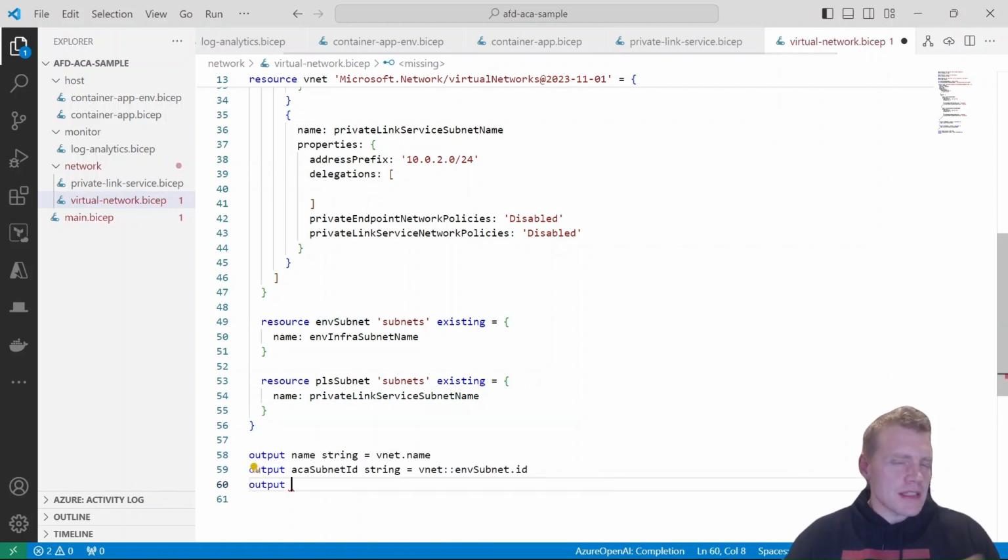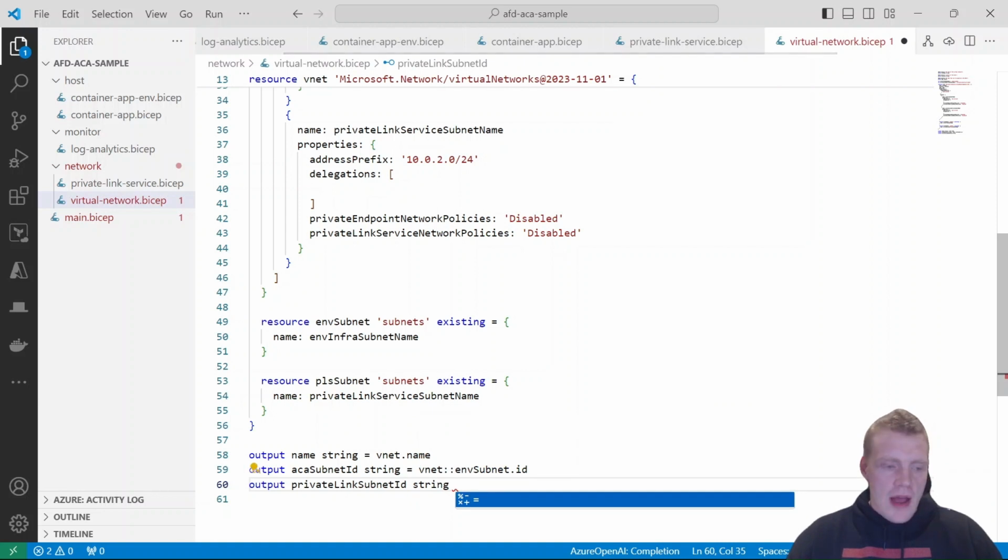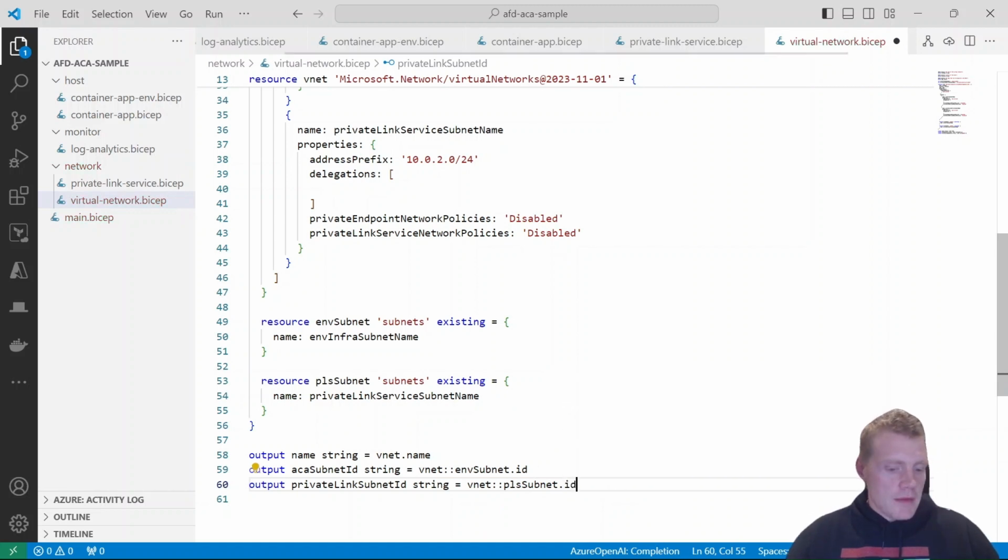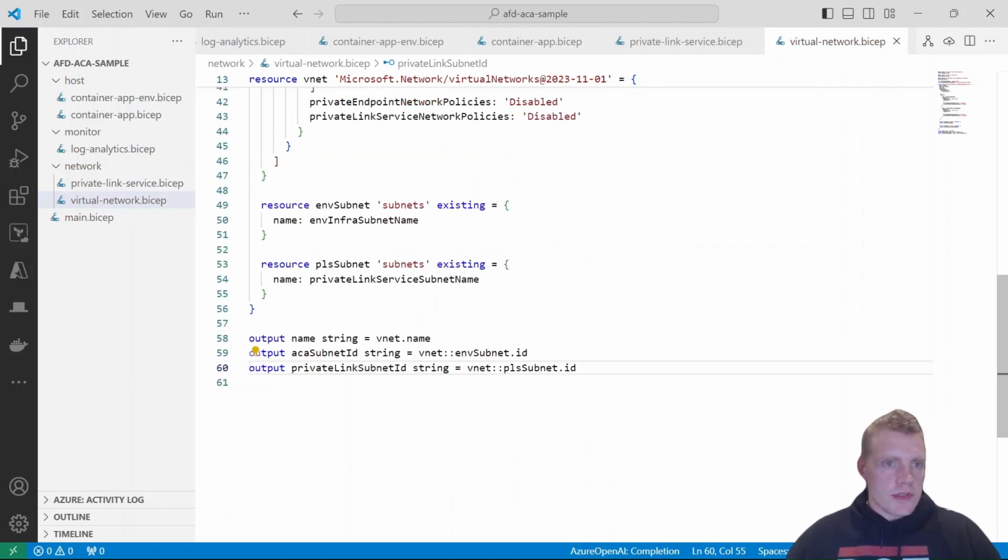I'll add some documentation below, but when you're using Bicep and deployments, it's good to refer to your subnets as existing resources so you don't lose any IP allocation when doing subsequent deployments. I'm also going to output the ID of the private link service subnet. Cool, so that should be everything I need for my private link service.